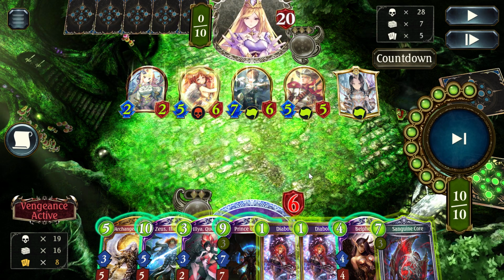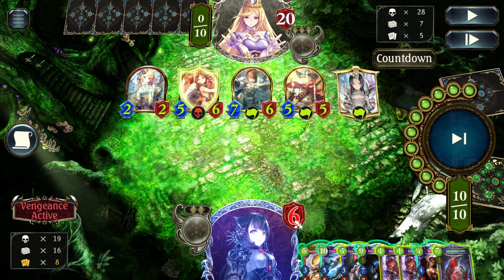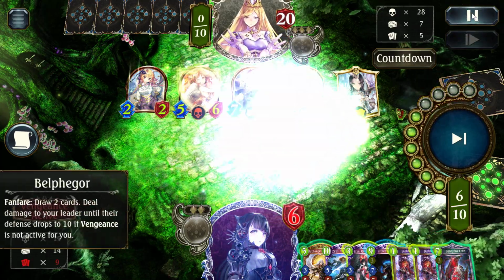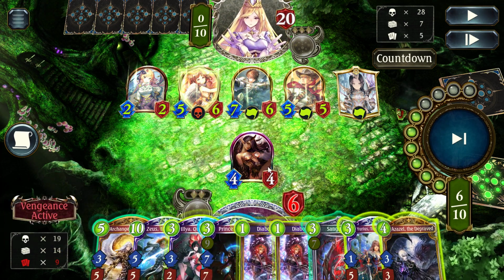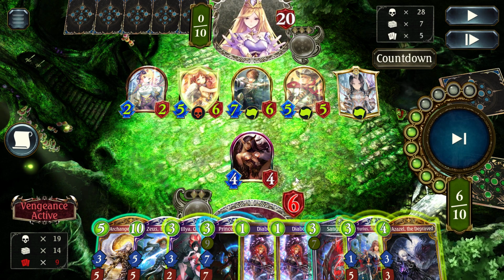I kind of feel like I had another Revelation turn. And at this point we're considering, can we win by just making him mill himself, running out of cards? So we do this hoping to find Revelation. And we're looking at our options, and this doesn't look very good, to be honest.